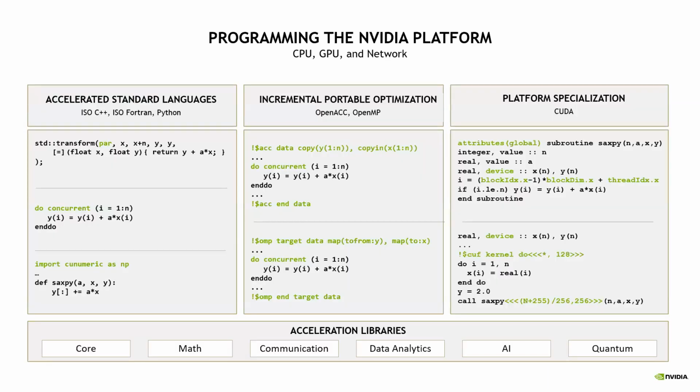So that was kind of how we got to here. Now I'm going to spend the rest of the talk talking about what we provide to get you to where you want to be, which is running efficiently on a GPU. We think about 3 different levels of coding for the GPU, and we have all 3 of these levels in Fortran. I know not all of you use Fortran, but a lot of you do, so I'm going to mainly talk about Fortran.